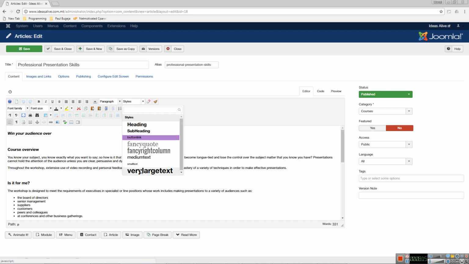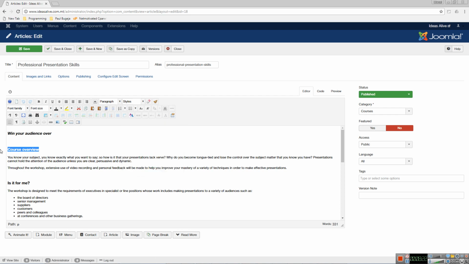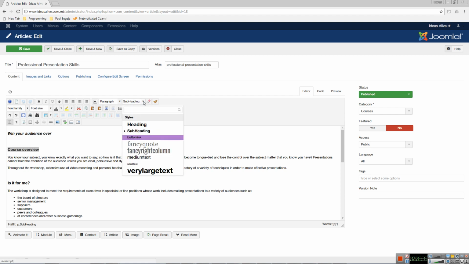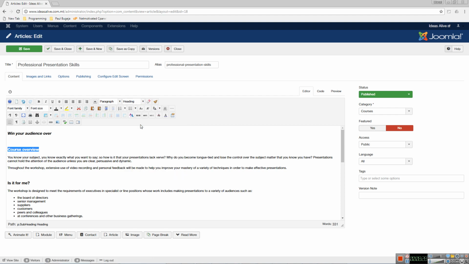It's important that, for example, when you're going to have a subheading, you choose subheading. So basically, you would highlight the text. In fact, see, it's already a subheading, and choose what you want it to be. For example, if you wanted a heading, that will become a heading. The idea is that this style is homogeneous throughout the entire website, and not in some places, different sizes or different colors or different styles in general.